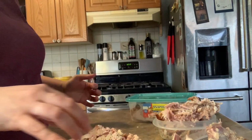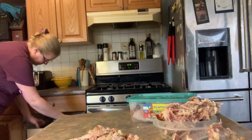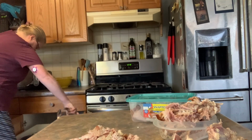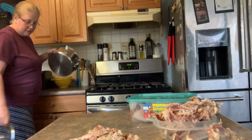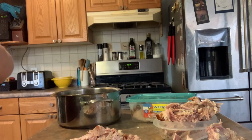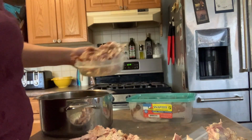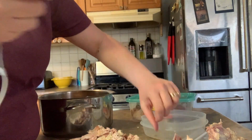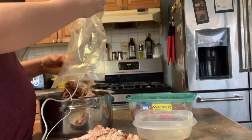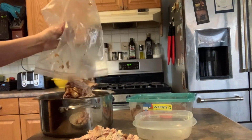Okay, so I'm gonna put that in a pot and get it boiling. So all those scraps are getting dumped into a pot. And I'm gonna simmer it.